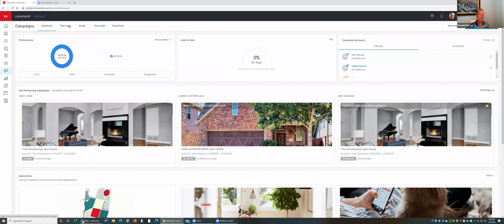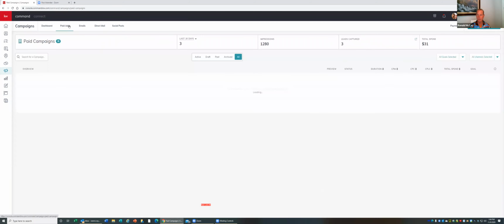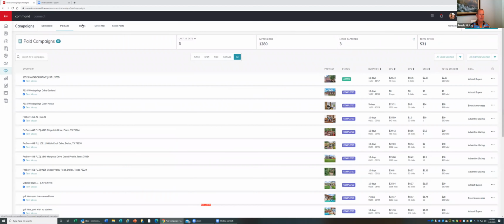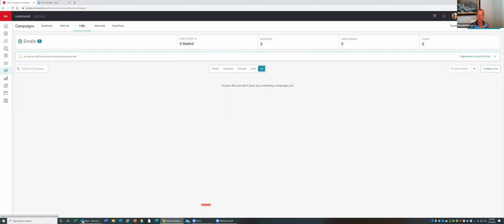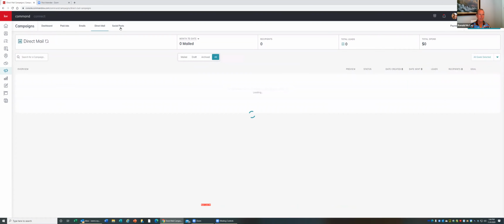And then you have your paid ads, and this is where we'll spend most of our time this afternoon. In this section here, you've got emails and direct mail campaigns, which we haven't done any of yet. We're working on that right now as we speak. We've got some events going up, and this is where it ties together with previously MailChimp and now with our own email through Keller Williams.